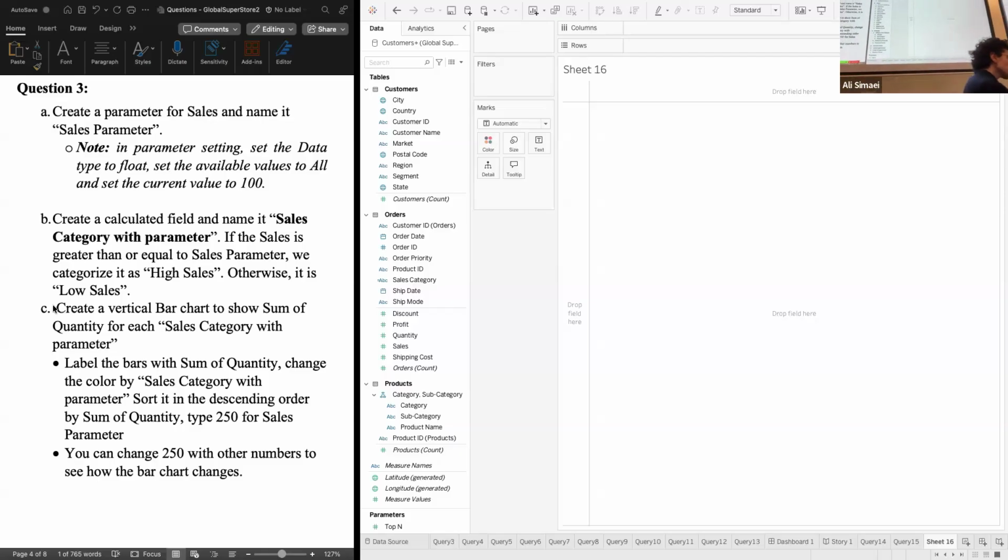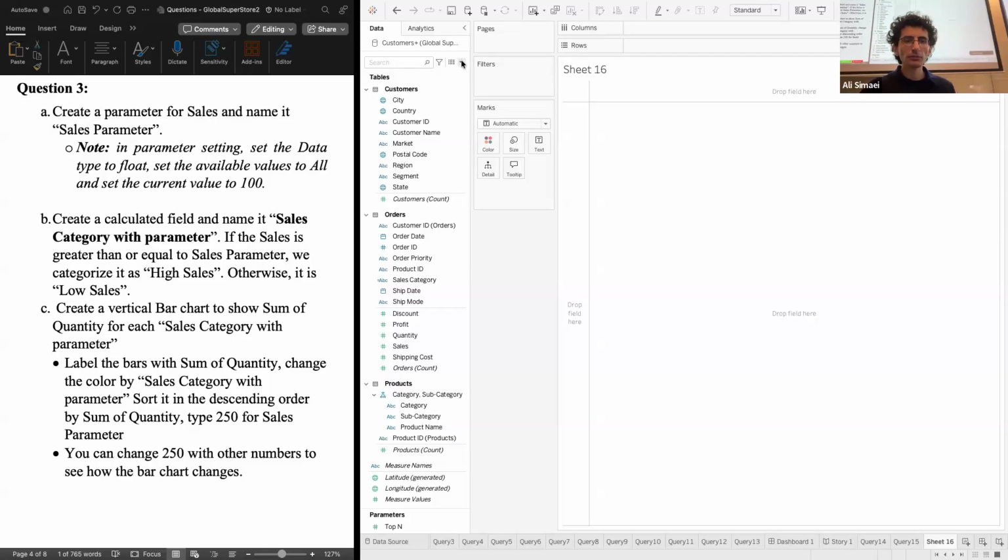We created a calculated field, and we said if the value of cells is greater than 250, it is high cells, otherwise low cells. That's a good calculated field, but the limit is that the threshold is set, and we cannot change it. We can do that in a different way and allow the user to change that threshold and see the results using parameters. So that's what we are going to do now.